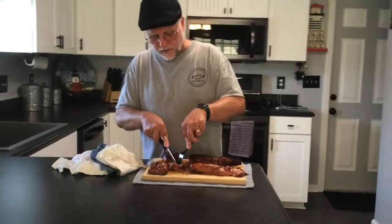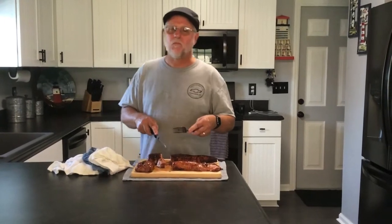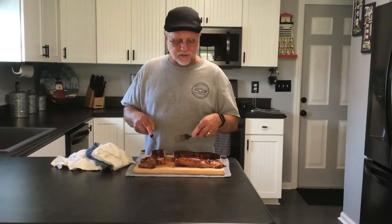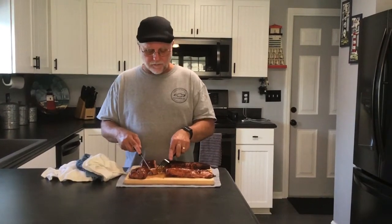I gotta cut into this, man. I've been waiting all day for this. Right through it like butter. Wow. Again, just melts in your mouth. Like butter. That orange glaze, not overpowering at all. Just the right amount of citrusy. You just get a hint of that cayenne pepper in there. Really, really good.